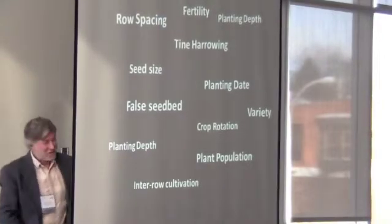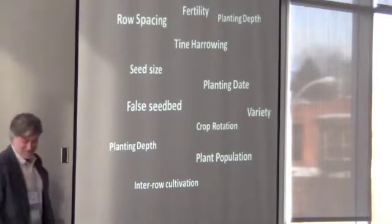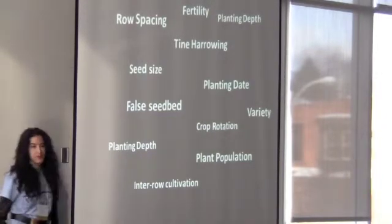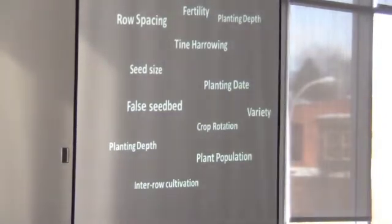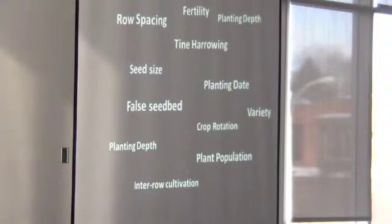So when we talk about weed control tactics in organic systems, we talk about using multiple tactics, and the foundation of any system is really crop rotation. But there's all these other options, and we've seen that some of them have worked in research. For instance, seed size. This is actually really interesting.